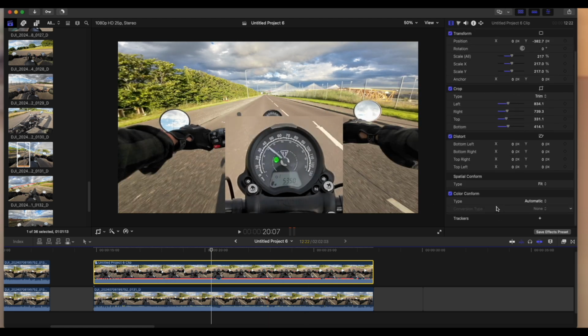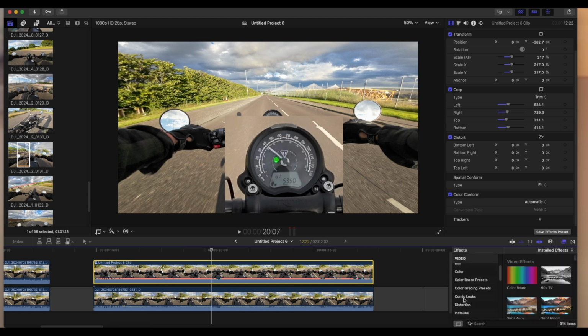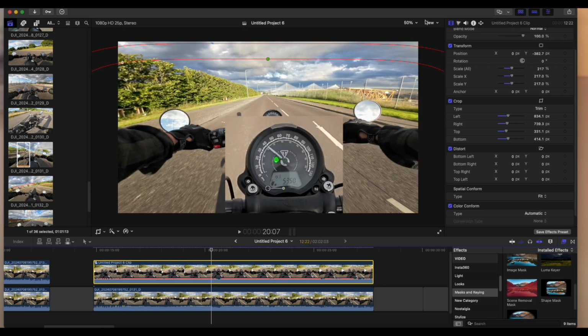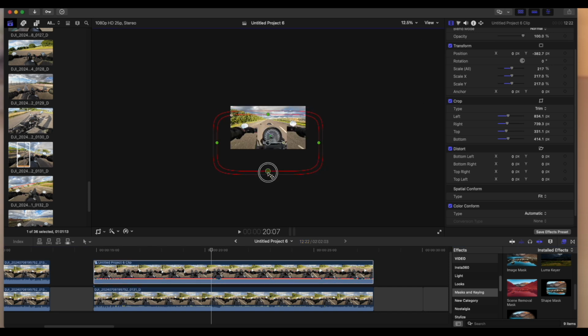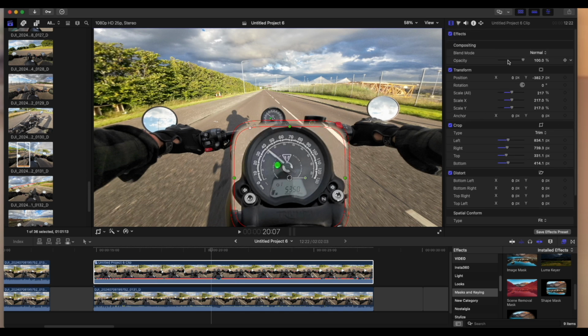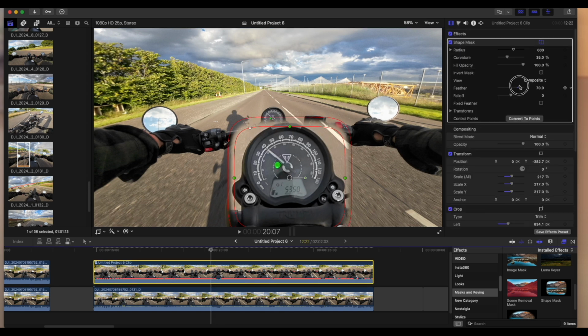The final additional thing that I might do is in the settings, go to masks and keying and do a simple shape mask. Add shape mask onto this. You'll see it's way out there. So we'll go down to like 12%, and bring it down so it softens the edges of the speedometer area there. Then you've got the options up here for the masking, so you could increase the feather and the falloff and all that kind of stuff.